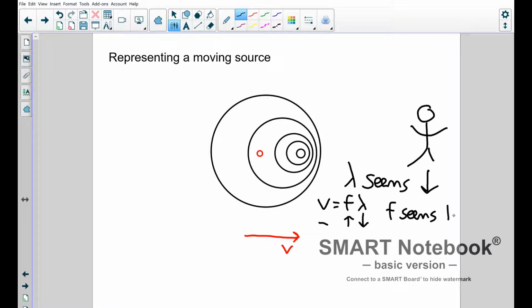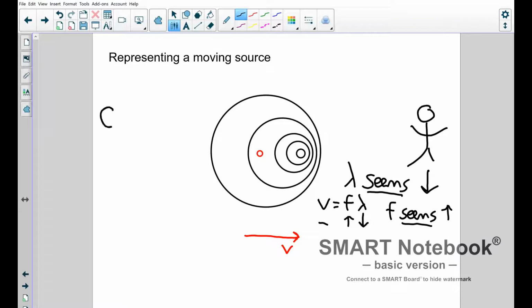higher. And like we talked about the other day, frequency refers to the pitch or the note that you hear. I'm underlining the word seems because the frequency isn't actually higher. The driver is not doing anything different. There's not a different source, but because of that motion of the source, it appears to be higher for you.